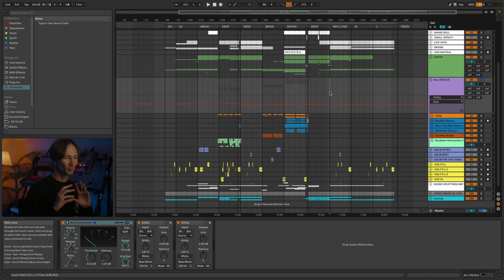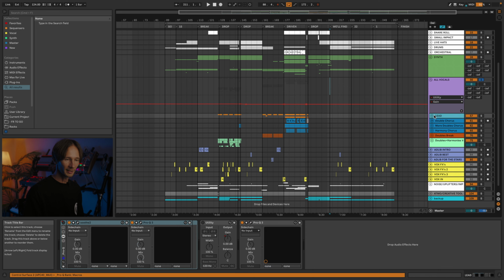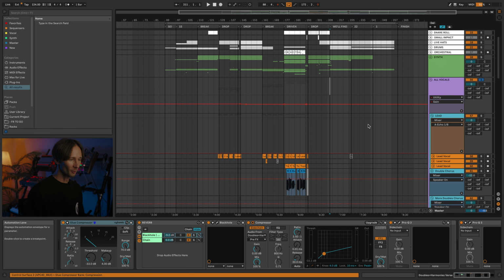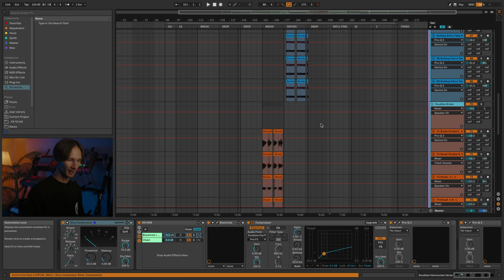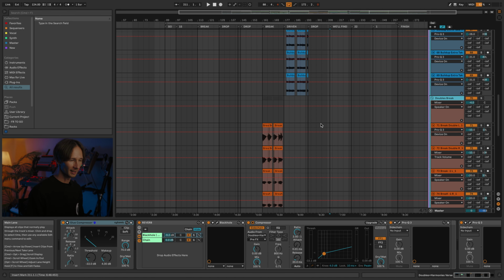You don't have to spend hours and hours comping together all these layers to find the best parts. I mean, if you like to spend your time this way, you can definitely ask your singers to do it. But guys, I think the vocals are worth having a separate project, because there are so many different layers. I kept some inside the project, but a lot of layers I only keep as audio files.